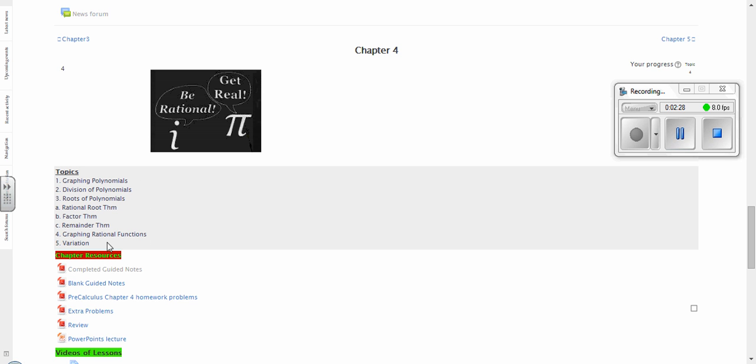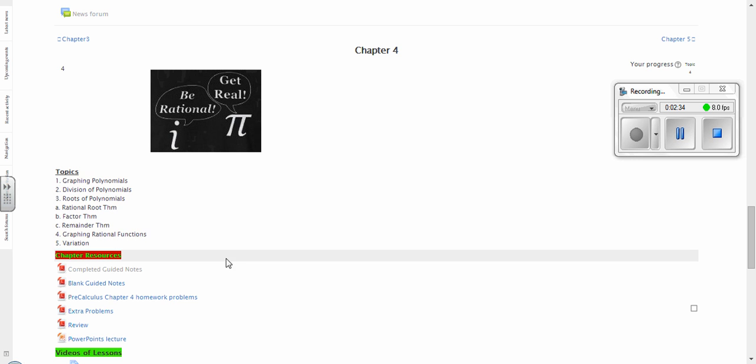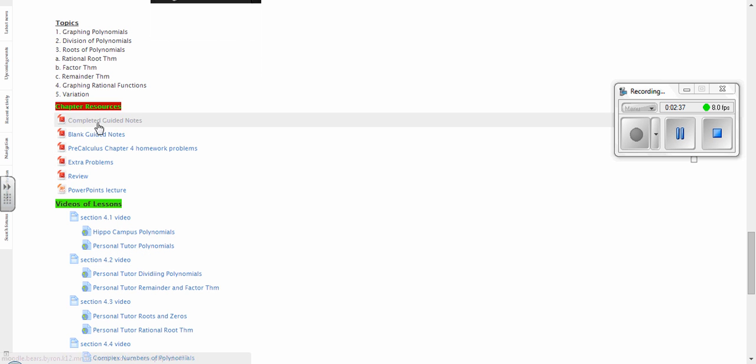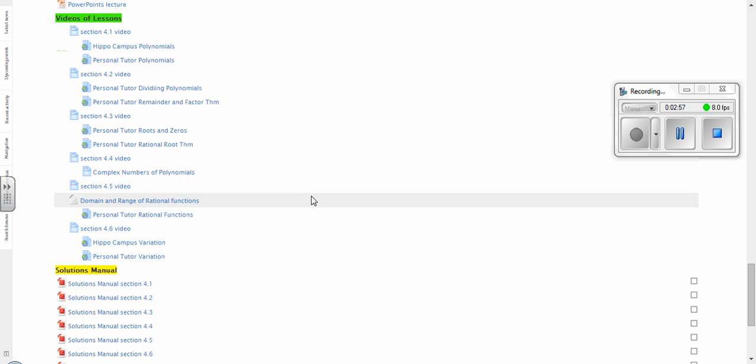In our Algebra 1, geometry and Algebra 2, it's the essential learner outcomes that we have rather than just the topics listed. We have our blank guided notes. We give all of our students a notes packet that's an outline of their notes that they need to fill in as they watch the videos. We have our homework problems, links to additional problems, their review, and PowerPoint lectures if they want. I don't think anybody really uses those though.